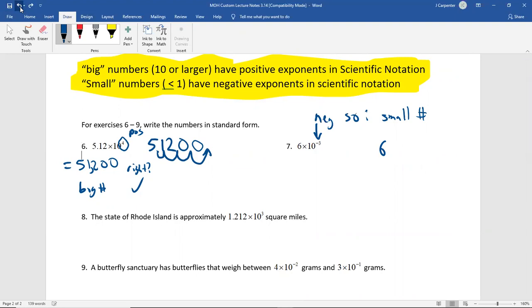Again, if you're thinking about this as you go, you can correct yourself. So instead we write the 6 with its decimal. Remember, right will make the number bigger. Moving it left makes it smaller. 1, 2, 3 times. Filler zeros. And we get 0.006. That's a small number with a negative exponent, so it works. Otherwise, we would have ended up with 6,000. That's a big number, which does not lead to a negative exponent or come from a negative exponent.